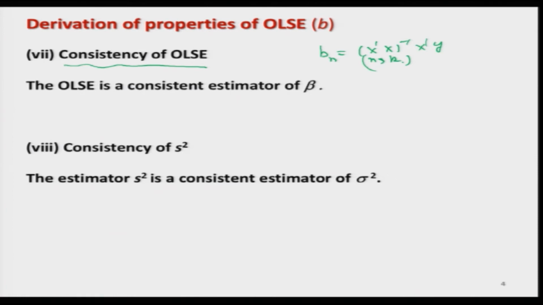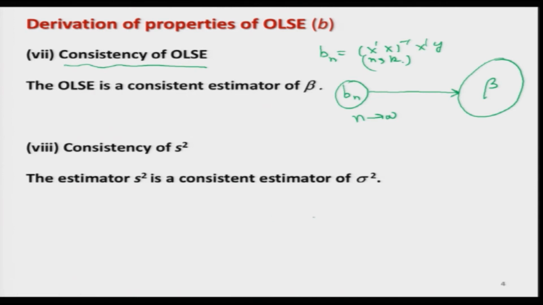And what are you trying to do? There is some unknown population which has the parameter vector beta, and you are trying to estimate this parameter by Bn. So what I am trying to say is that as n goes to infinity, Bn will be converging towards beta. In simple language, if you increase the sample size, then Bn will converge to beta. Let me translate it into a statistics statement in a simpler way.